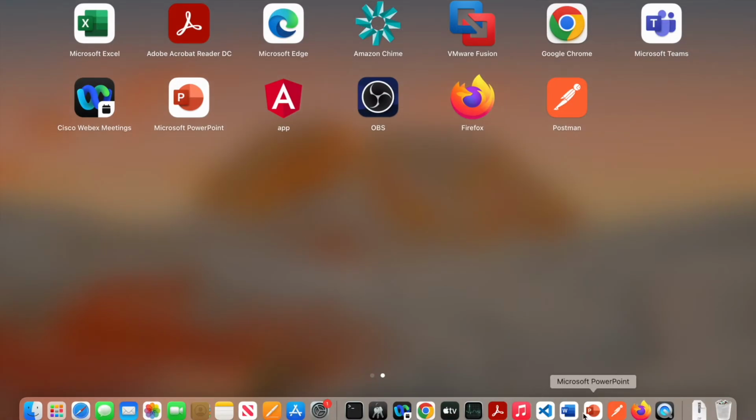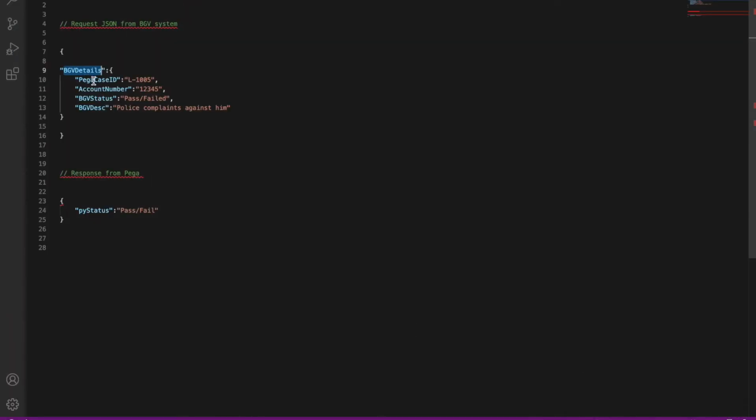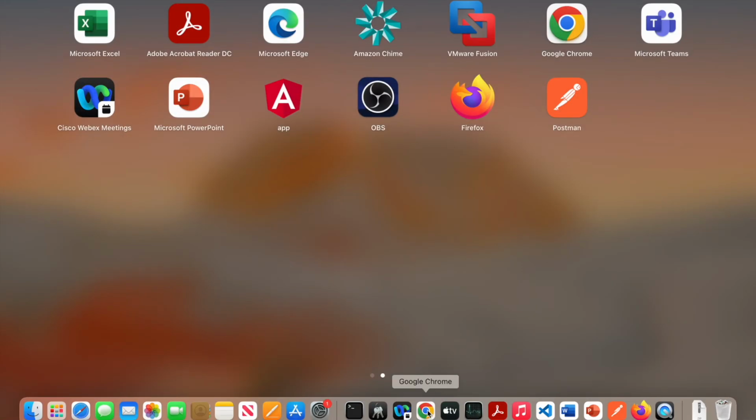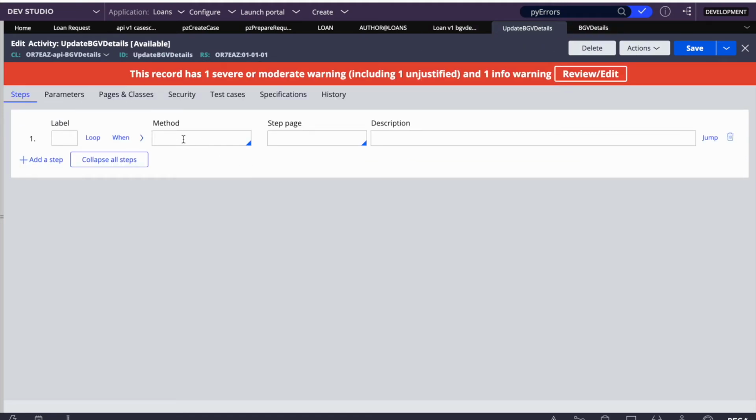As I explained, the structure will become BGP details dot pega case ID. The pega case ID is already there in that data class, like we selected this as a page, and the class we gave is BGP details. Inside that we already have this property. So let's do that. The first step is we have to parse the value we are getting, and form that JSON into a clipboard structure.